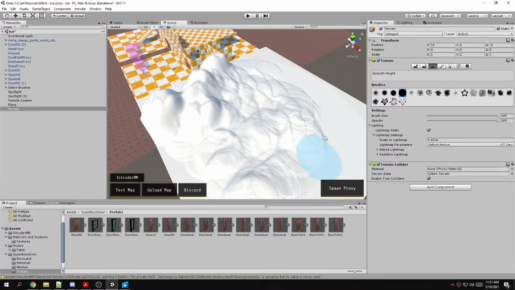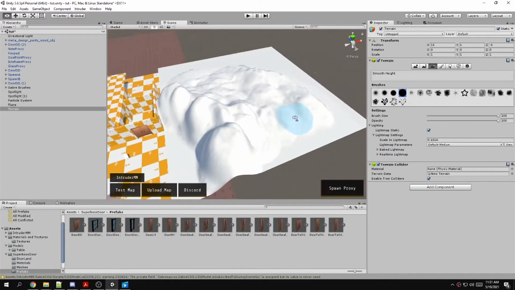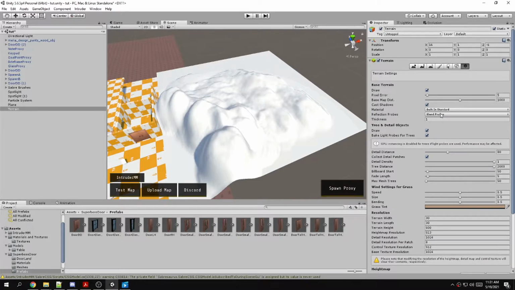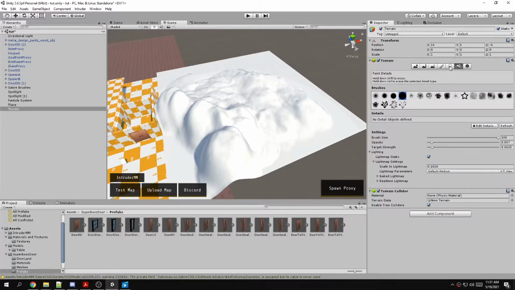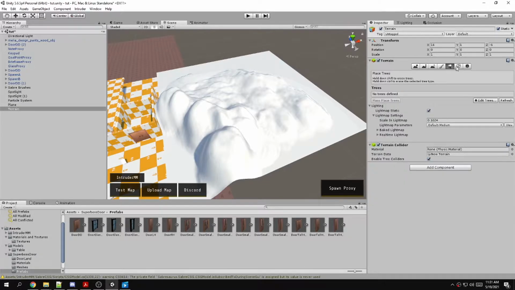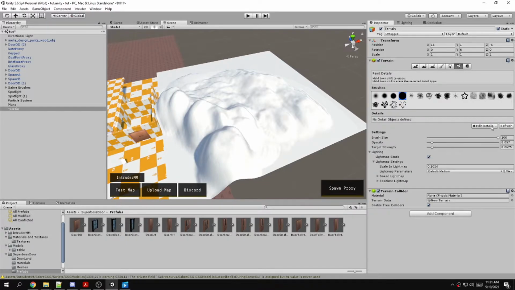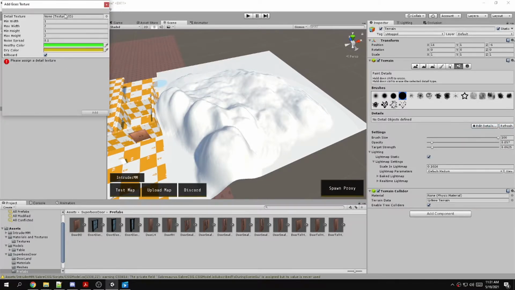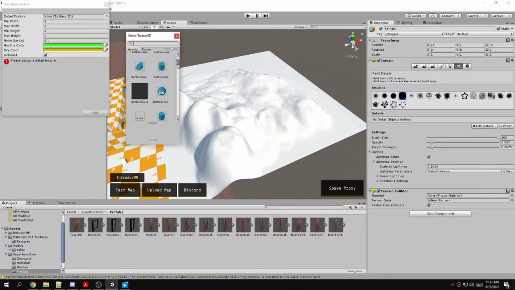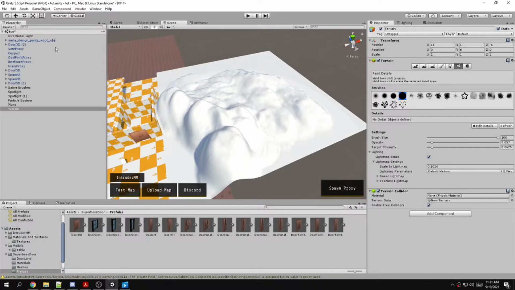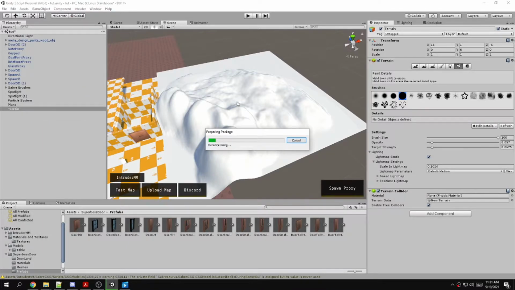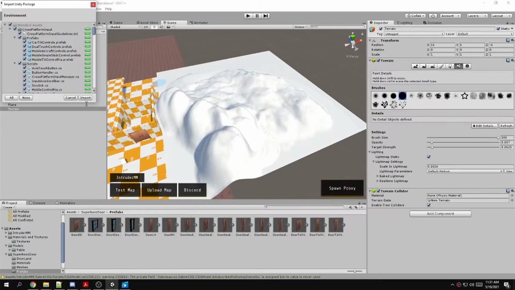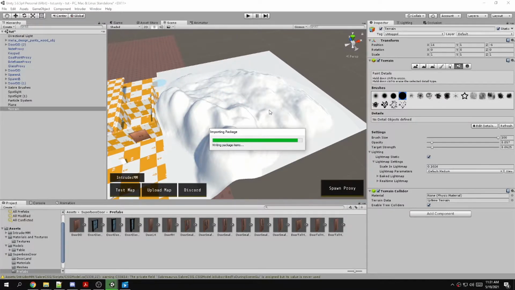And we can also add custom textures, and the way you add those is by clicking the brush. And you can also add custom grass. You can add grass textures and have different types of shrubs or foliage on the surface of your terrain. But for now, make sure that you had the environmental package imported, because otherwise it's not going to work. And again, I told you to import this earlier, but if you haven't, make sure it is.